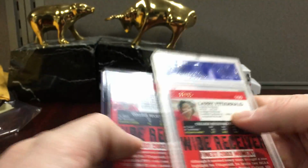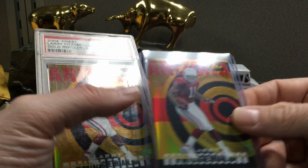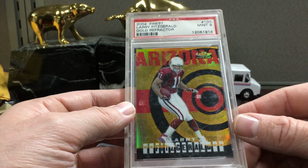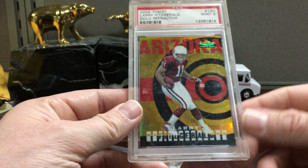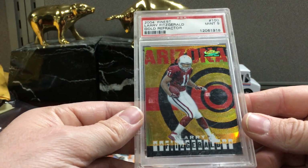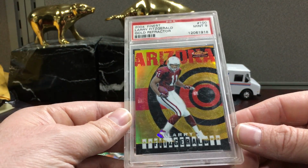Don't know if there's something wrong with this one, I haven't looked at them closely. I don't look at these cards closely till after I film the Mailbins. Then I examine them all and put the appropriate cards in the stack to grade. So this is one I would actually consider sending in to get reholdered. It'd be nice to get it into the lighthouse, but it's just all scratched and scuffed. It's probably been in this case at least 10 years, and you pay $7. It's something you don't really want to pay, but if you can get a card like this in a fresh slab, it seems worth it to me.